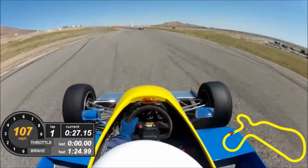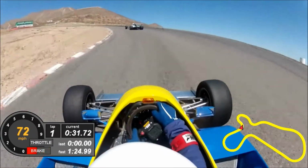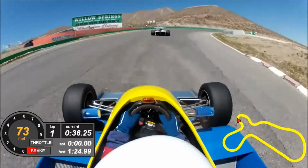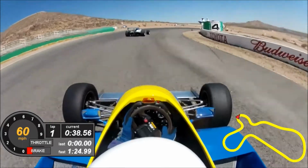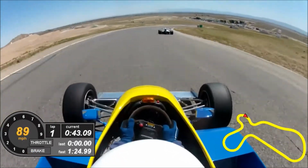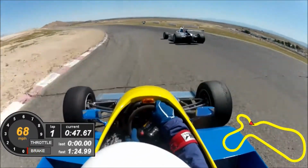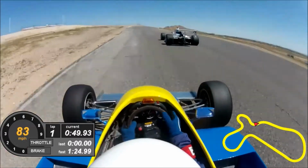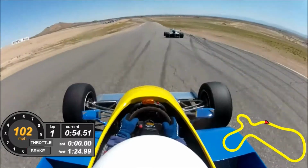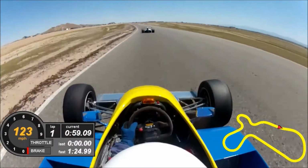I only had about 6,200 RPM because my tires are pretty old. Only 170 laps on them so far, so this is the last session for them. But in my favorite section, the horseshoe here, I'm kind of harassing Glenn a little bit, keeping the pressure on him. And in this corner here, turn 6, 5 and 6, over the top of the hill, I put a little pressure on him, but right here you'll see him start to pull away as we enter the really fast sweeper turn 8 and turn 9.